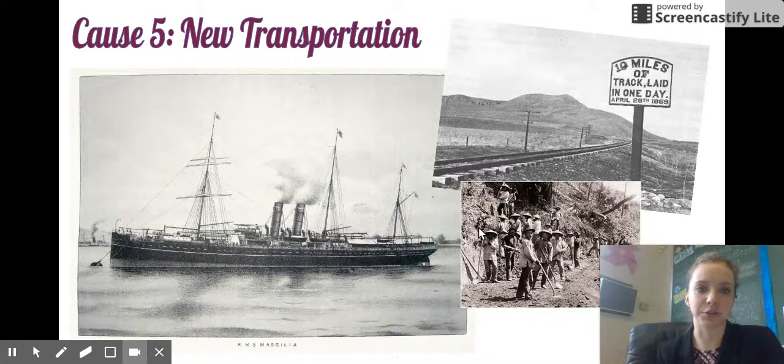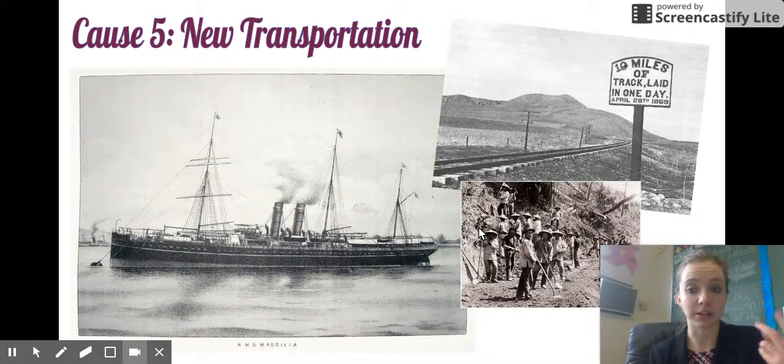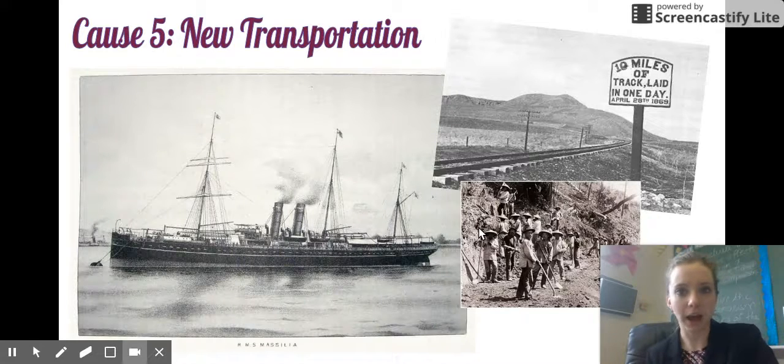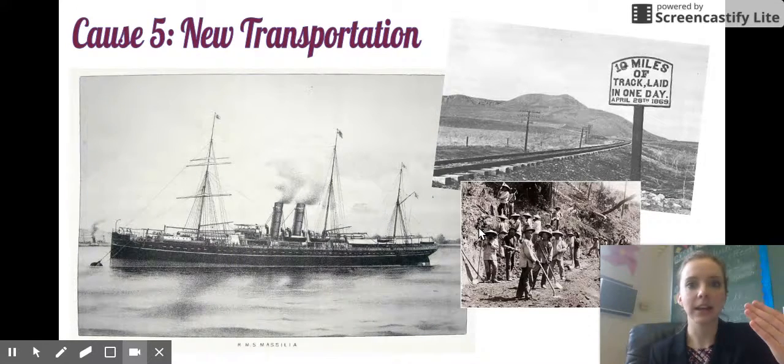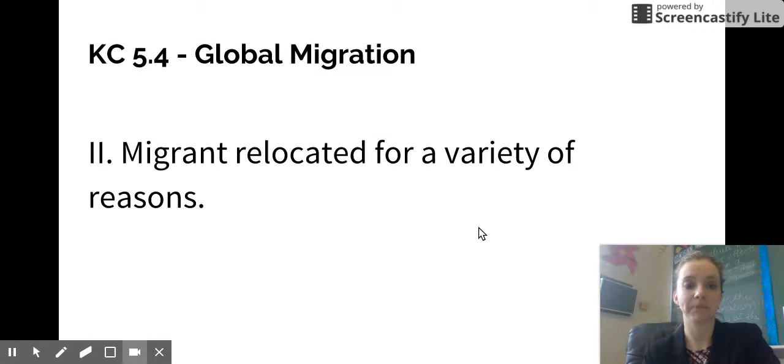Finally, the Industrial Revolution also caused new transportation. So you have new ways of getting places, which both enables people to go on migration and secondly, also enables people to have something to do when they come there. For example, the Chinese migrants, which we'll talk about in just a second, are coming to help, many of them, with advancing this technology through railroads and building track, etc. So this is a means as well as a pull factor in the places they're going.